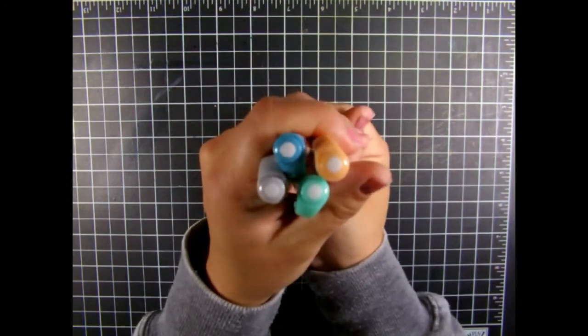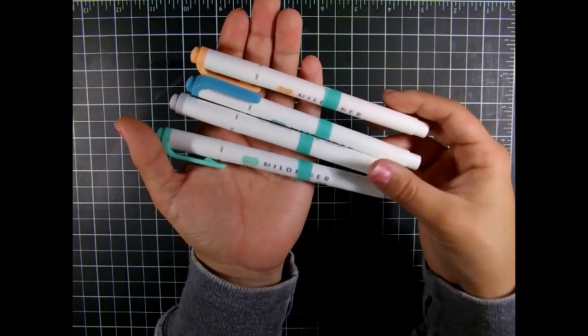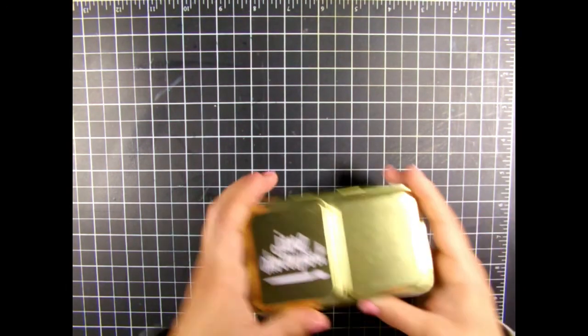The next items I got were these mild liners, the Zebra mild liners in these 4 colors. Just again, mild, soft colors I liked for my work bullet journal. And so those were the items I got from Jet Pens.